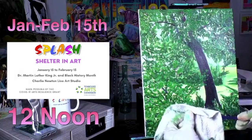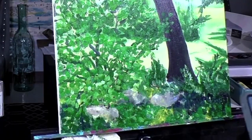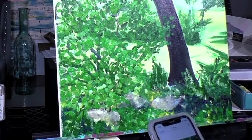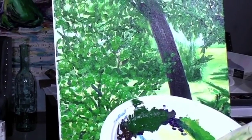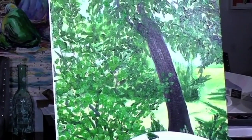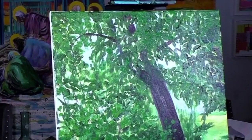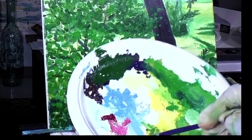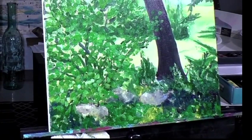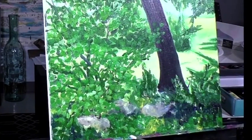I'm wiping the green off of my brush. I'm just going to paint in the shapes of the flowers. First, let's mix the pink, crimson with the white. So that's a medium crimson, light crimson. So I'm going to be using these three colors. Whatever works the best. I could have used the purple, but I think I wanted to use the crimson.